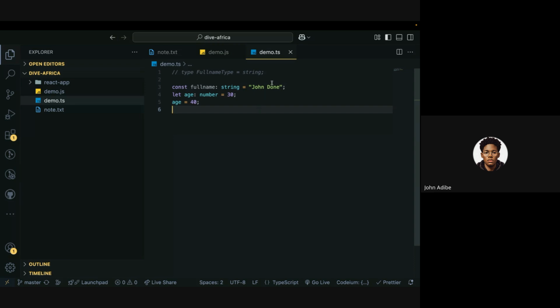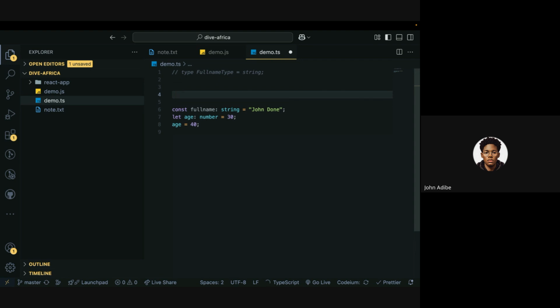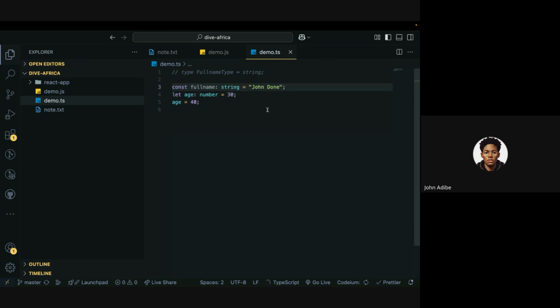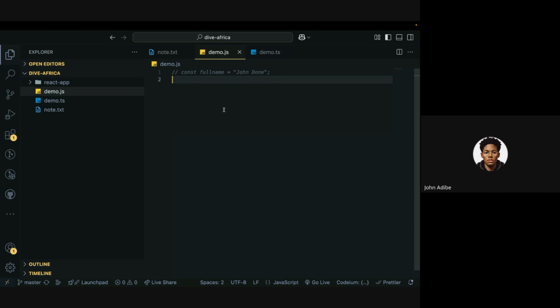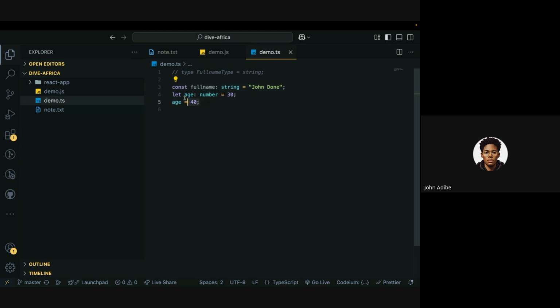If you understand all the data types, TypeScript will really not be a big area to jump into. And it's even better to use TypeScript, because if I make all these errors here, JavaScript will not even tell me that I'm doing something wrong. Okay, let me comment out this age I have here.